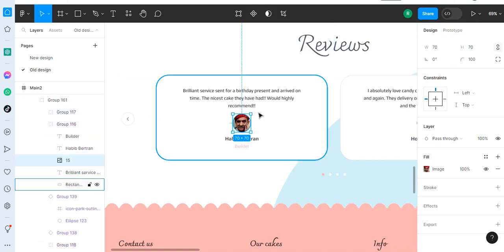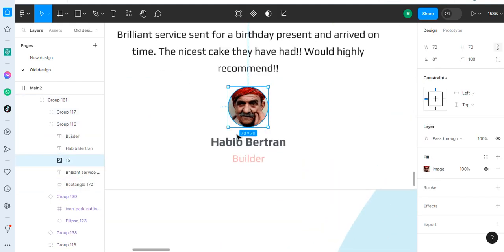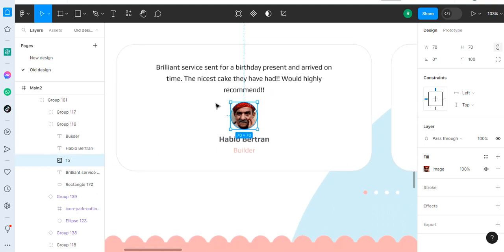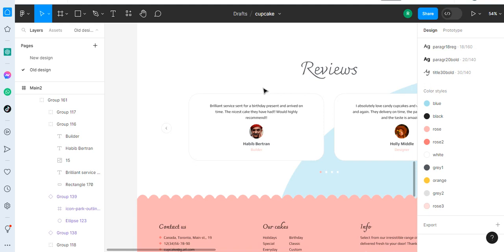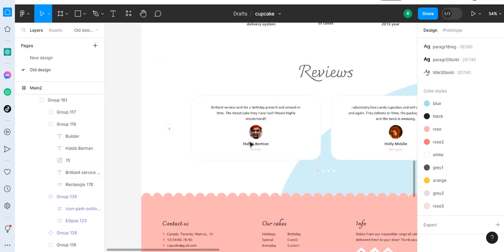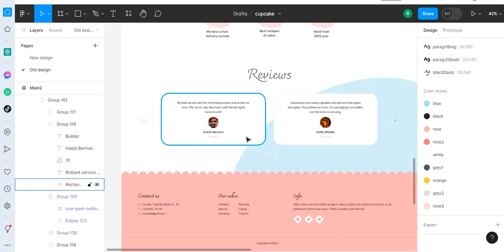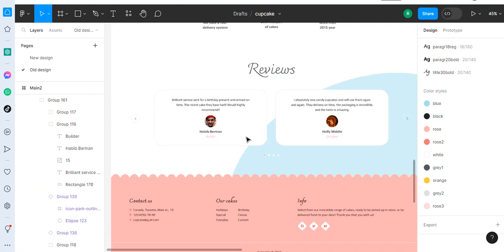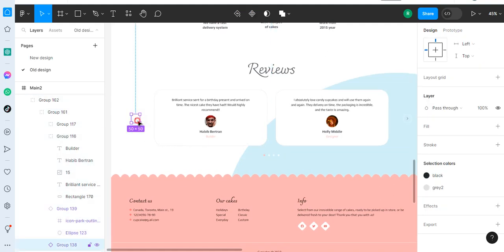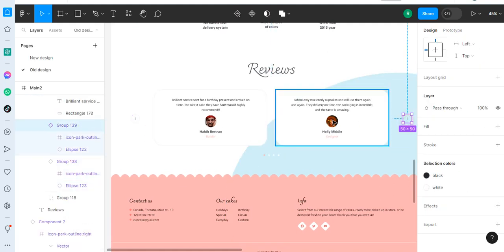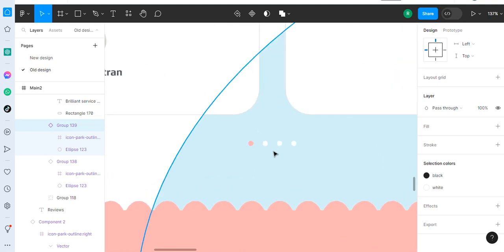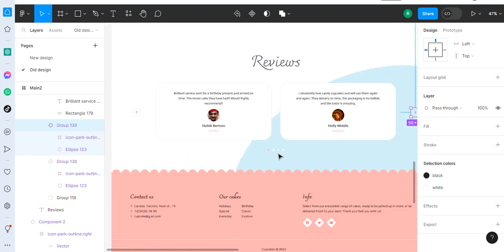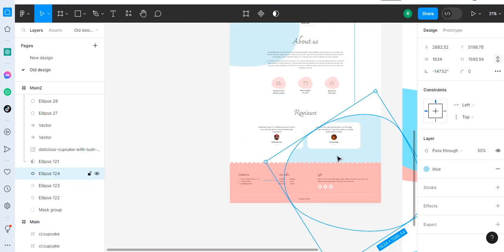Down below I've placed the picture of the customer and his name. This is also a slideshow. You can use this button to move the items of the slideshow. Also, there are some bullets to show how many slides we have in this block.